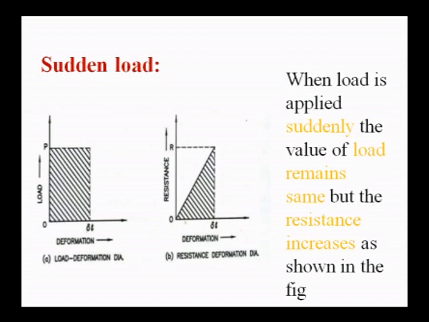I already told you, if you take an example, the maximum load carrying capacity of a member is 20 kilonewton. We are taking only 2 intervals. For example, we first apply 10 kilonewton, then in the second step we go directly to 20 kilonewton. That means we are applying the load with a smaller number of intervals.